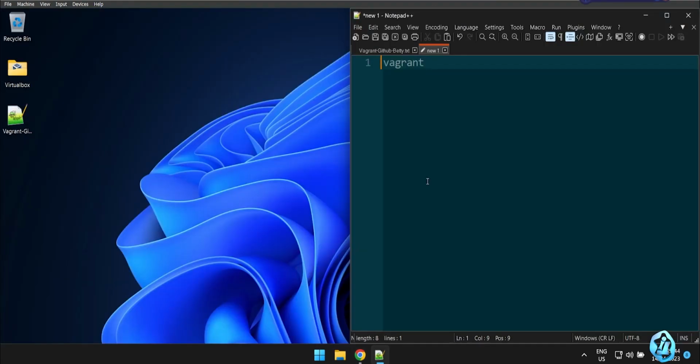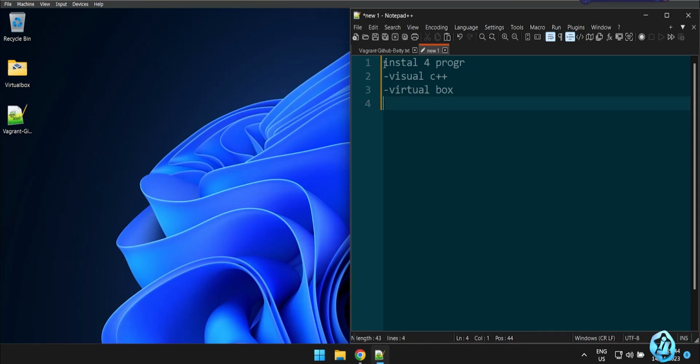First things first, installing the 4 programs. So we have Visual C++. Visual C++ is necessary because VirtualBox needs it. Then VirtualBox, git bash, and Vagrant.